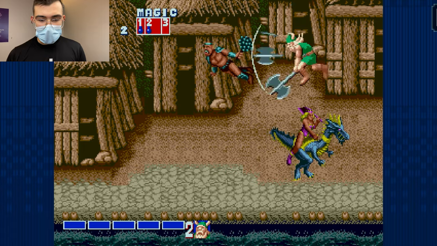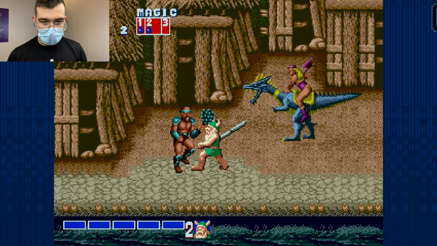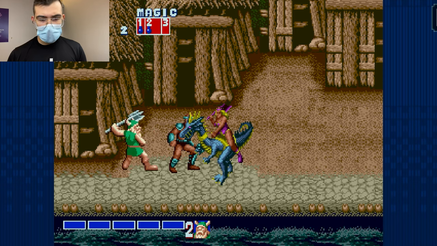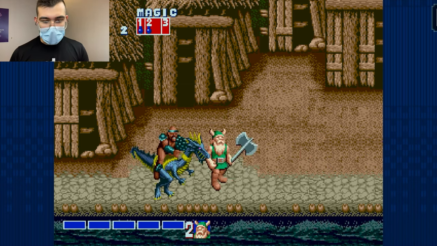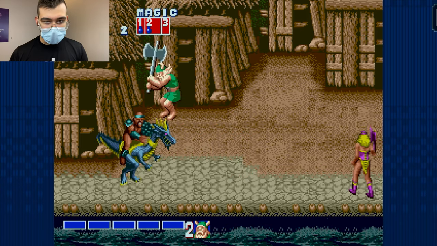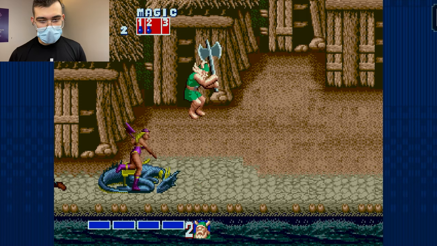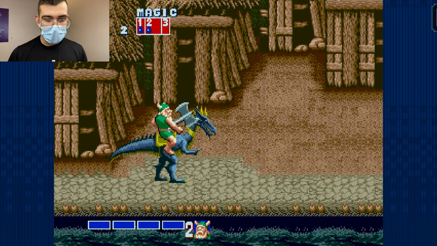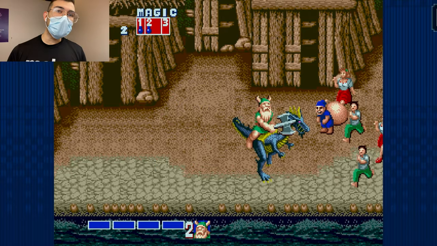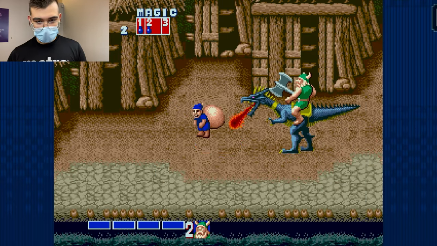Stop touching me! How did they do that? Like, I didn't know the dragon had melee attacks. Bro, what is going on here, dude? I'm getting jumped by some medieval guys, bro. Like, what is going on? Just some kids running for their life. It's okay.